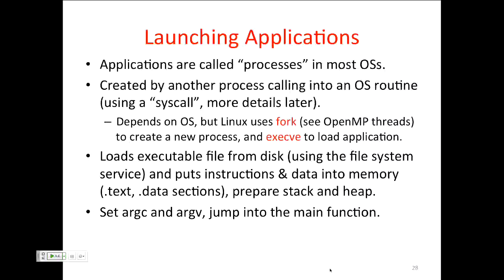The way you create processes in Linux, just as one example, is that a process can fork itself, which means that it turns into two processes, and then one of these processes can load an application and jump into it. The way it loads an application is that you give it the name of the file of the application.